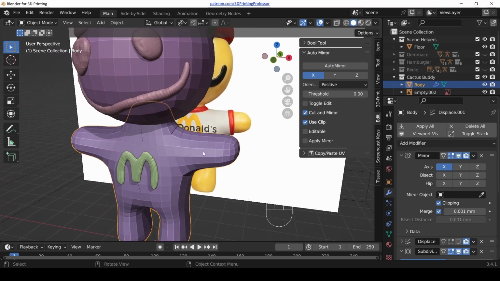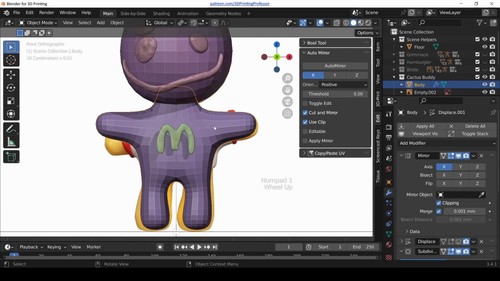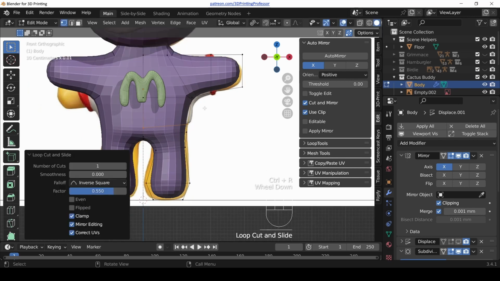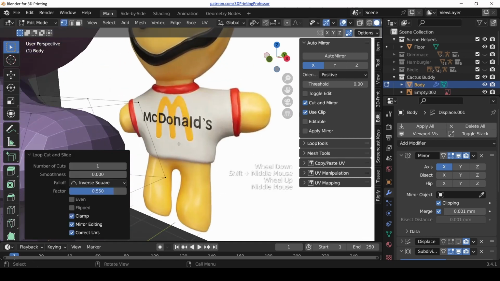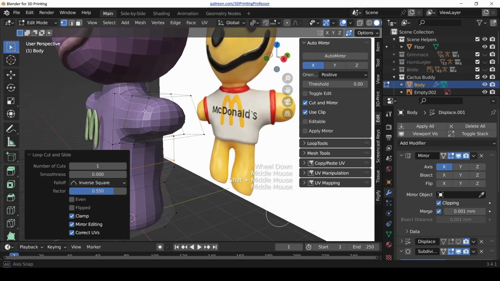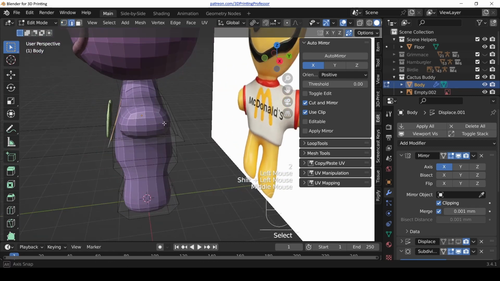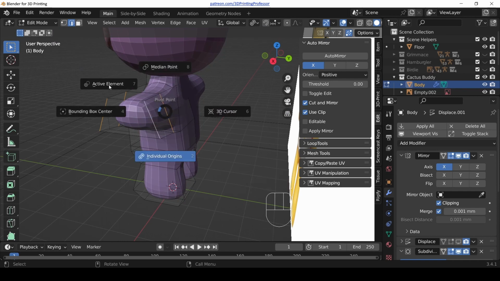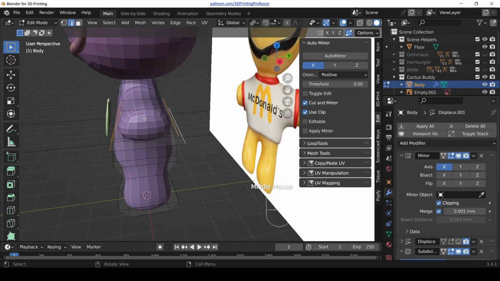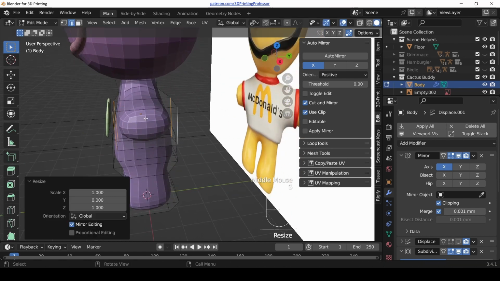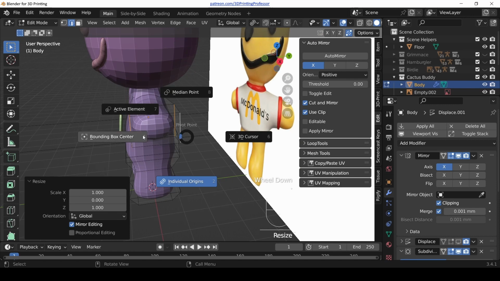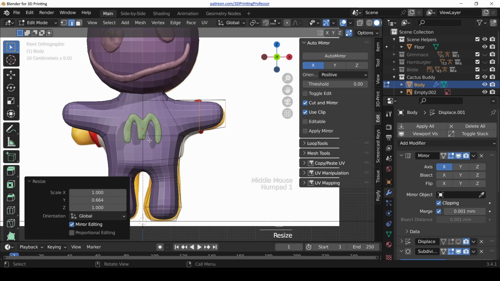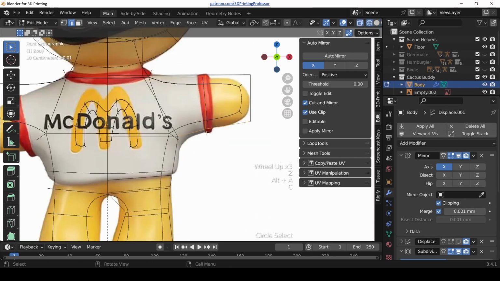So instead, I'm just going to add some geometry to the body and see if I can make a shirt here. So let's just add a loop cut to the bottom here. Let's take this and, oh, somehow I got the arms all slanted. I'm going to do a quick trick to straighten these all out. Grab those in line mode and set my pivot point to individual, oh, it's already set to individual origins. Scale in Y, 0, and that straightens them all out. Then set my pivot point to median point, and I can scale those in just a little bit. Excellent. That's what I wanted to do.